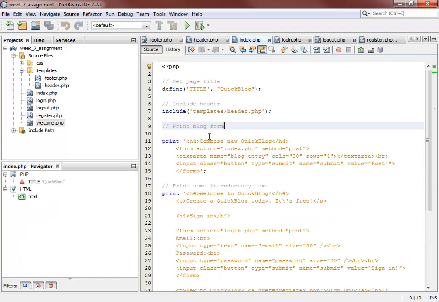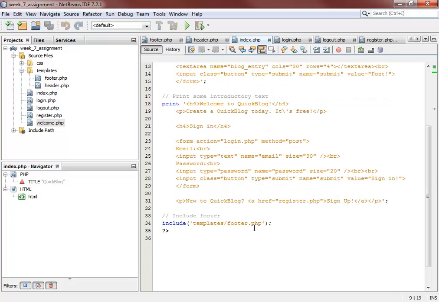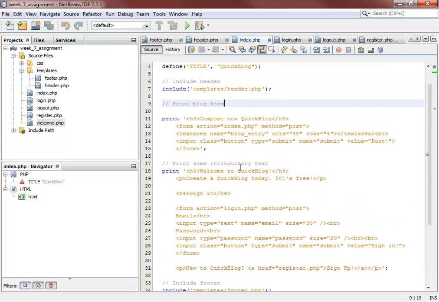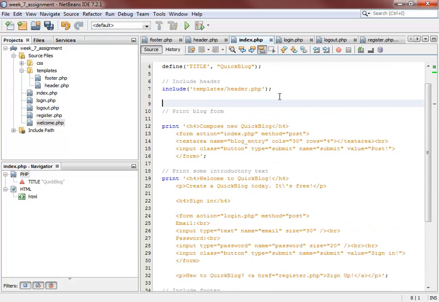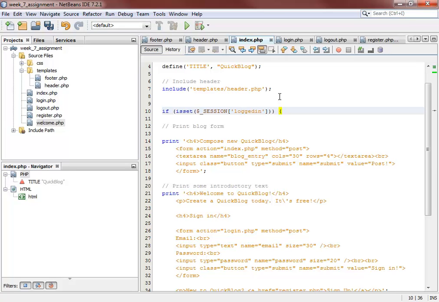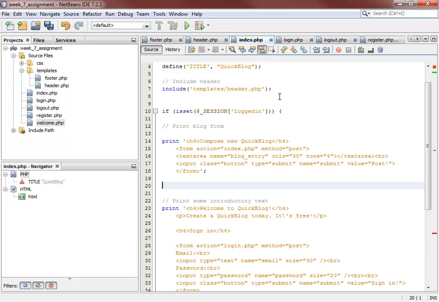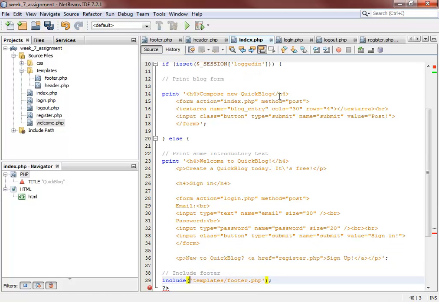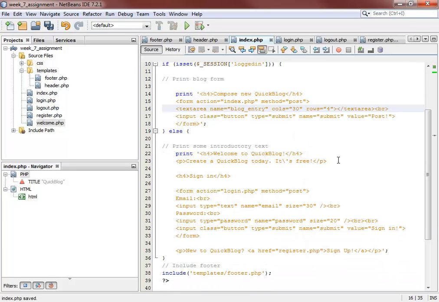And right here where we're putting out our blog forms and introductory text, I want to do my test here to say if the session is logged in, then print this blog form. Else, print the introductory text.